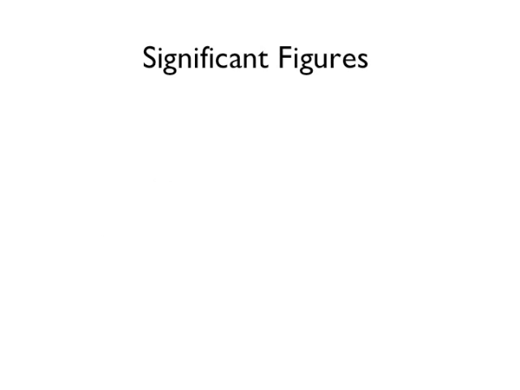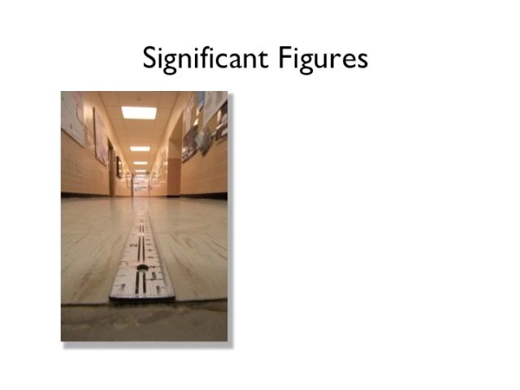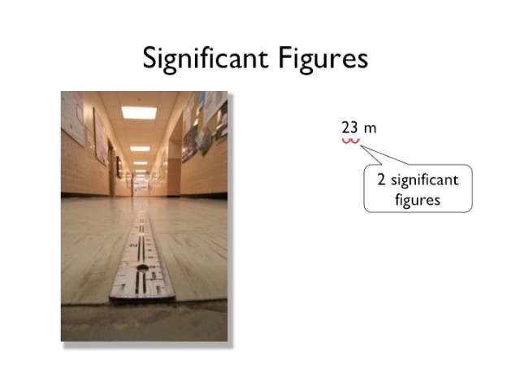To understand what significant figures mean, let's look at a simple case. If you measure the length of a school hallway with a meter stick, you could report that the hall is 23 meters long. This number has 2 significant figures and makes the important assumption that you measured accurately to within 1 meter. In other words, you know the length is closer to 23 than to 22 or 24 meters.